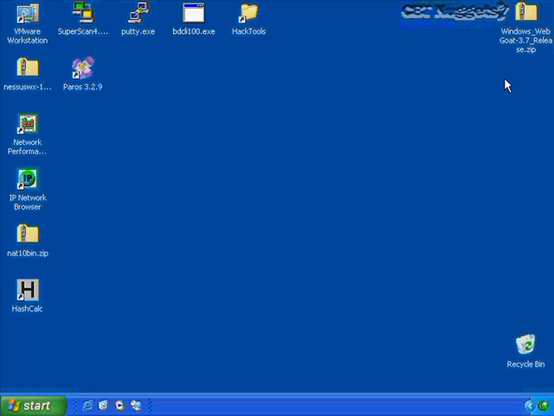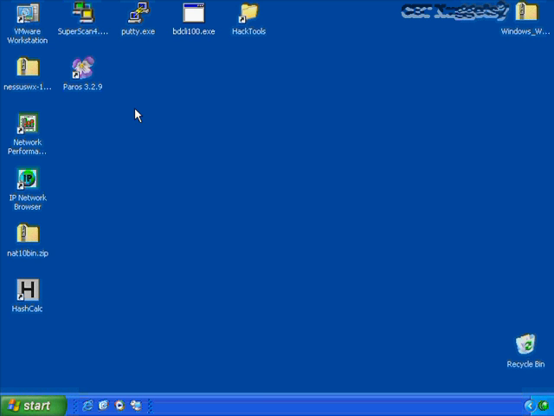The other thing we'll use is something called Paros, and I've got 3.2.9. Again, you can get this from a number of different sources. There's a number of different versions out there, but this is the most recent one as of this recording. In any case, what Paros does is it intercepts traffic to and from a web server. You have to configure this as a proxy for your system in order to perform the exercises with WebGoat. And WebGoat will also install an Apache server for you, so you don't have to go out and buy expensive server hardware. All this can be run on a pretty generic Windows XP computer.